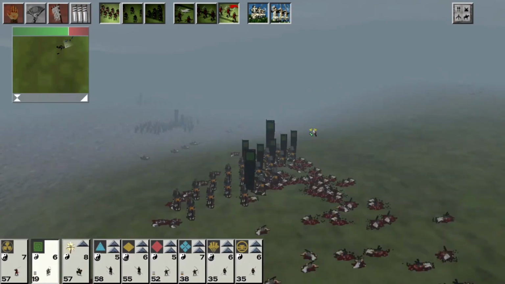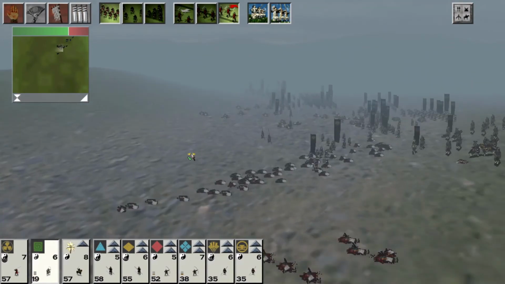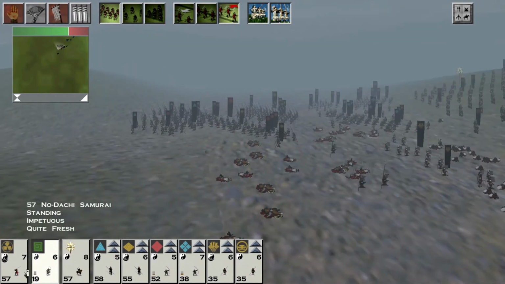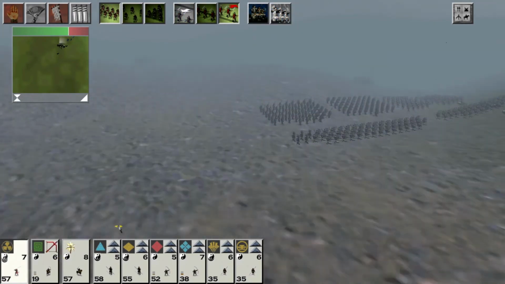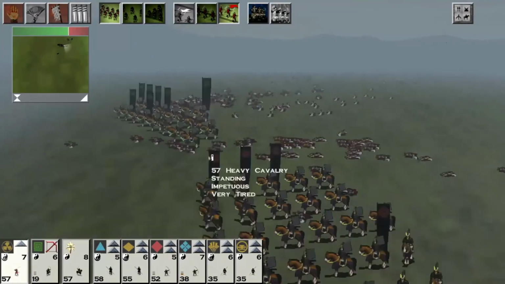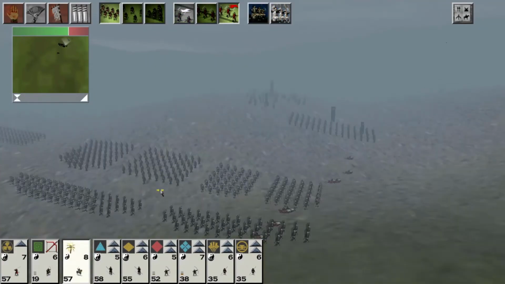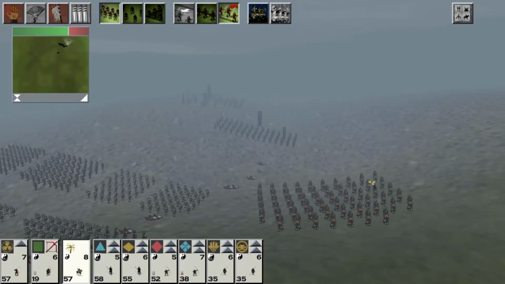In fact, I've had this happen while playing this very battle. I was skirmishing with my Cav Archers, and just because there's a morale hit to units when there's an enemy unit close behind them, that means they can break just like that. And it happened to me.